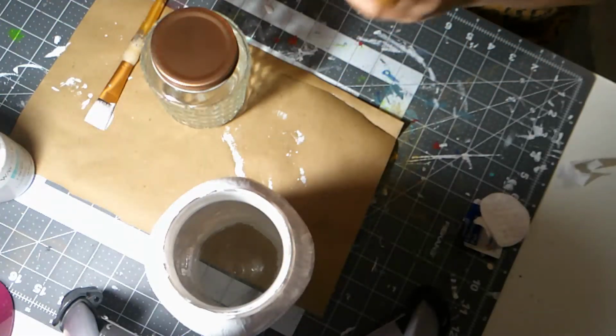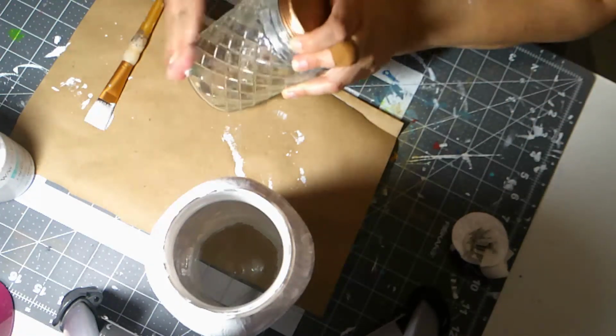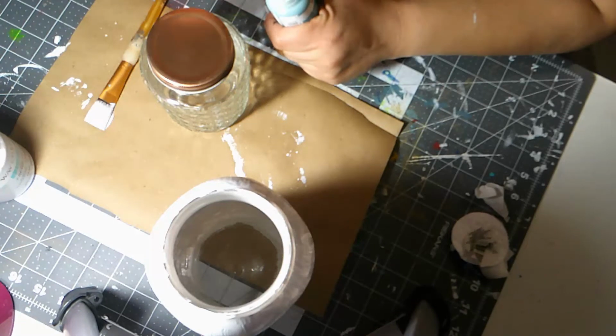Again, to make a little planter, if you will. So I'm going to clean it with the alcohol wipe. I'm going to use this beautiful agave, or agave. How do you guys say that? I always say agave.